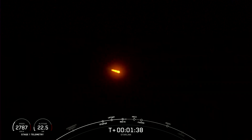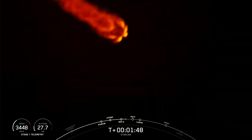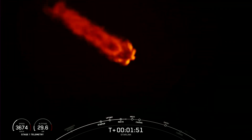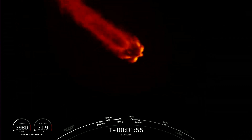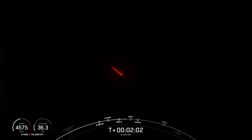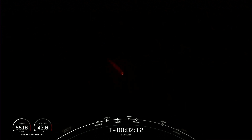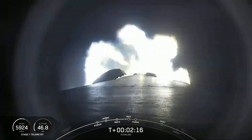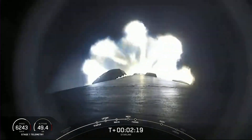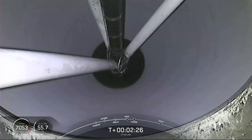We're just about a minute away from several events happening back to back: main engine cutoff or MECO, stage separation, and SES-1 or second stage engine start one, and chill has started. That will be followed shortly by fairing deploy. MECO is where all nine of the M1D engines shut down in preparation for stage separation. Once the vehicles separate, the first stage will make its way to attempt to land on Just Read The Instructions tonight, as the second stage continues on its journey with SES-1 igniting the second stage engine.